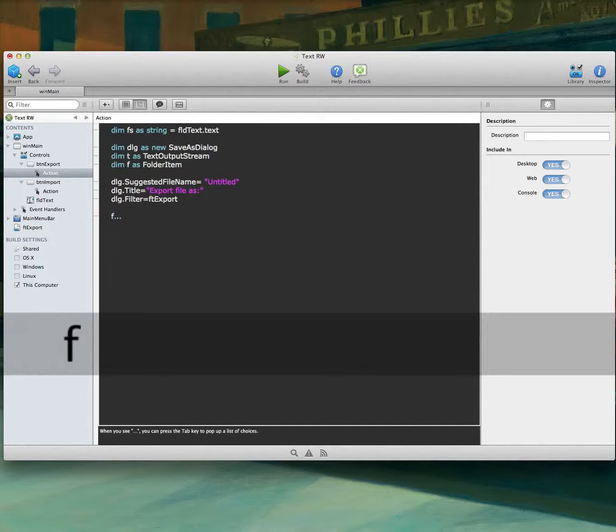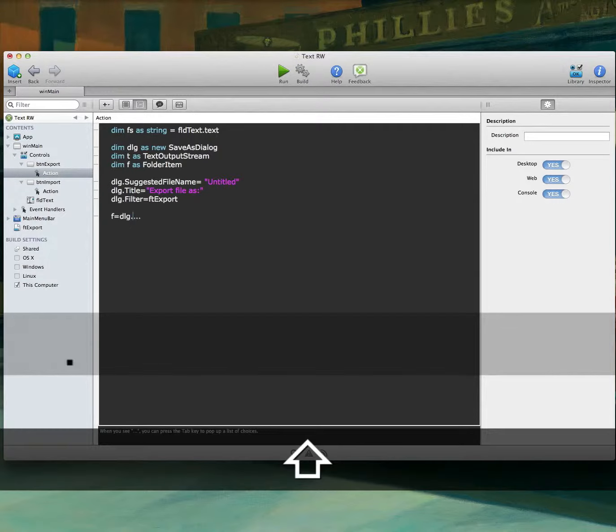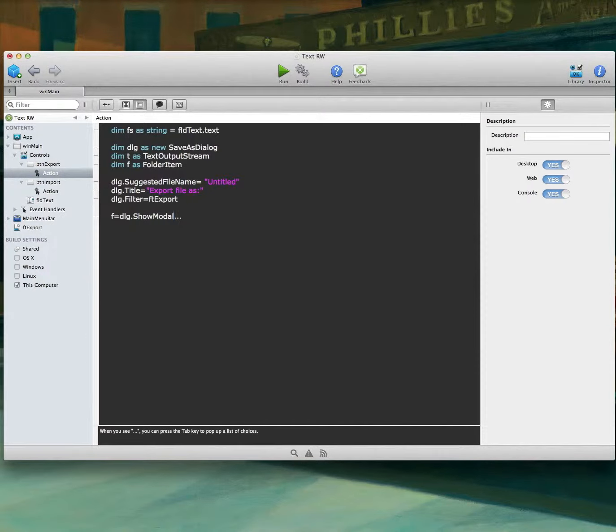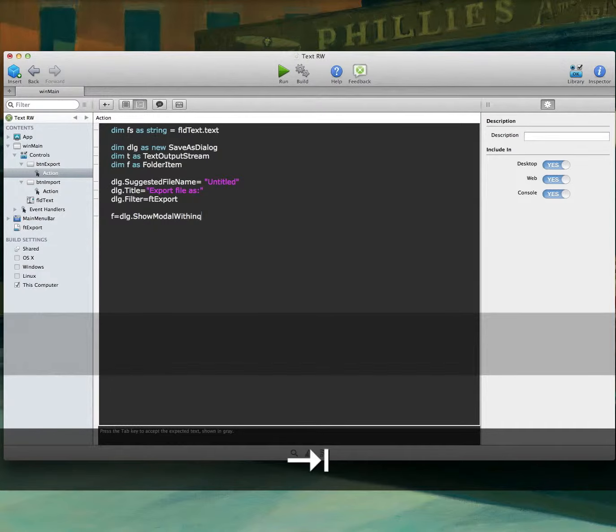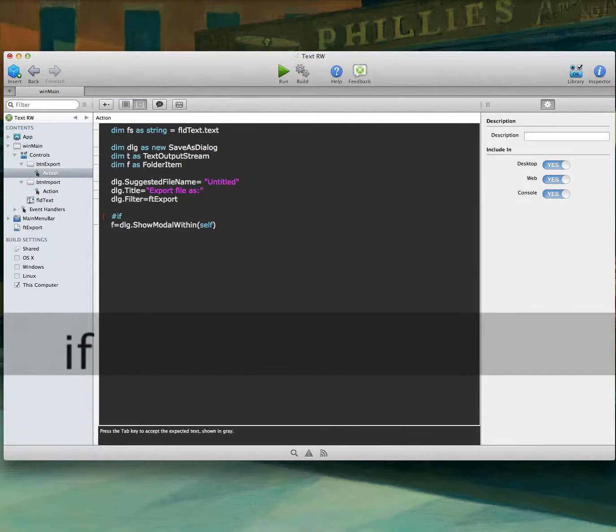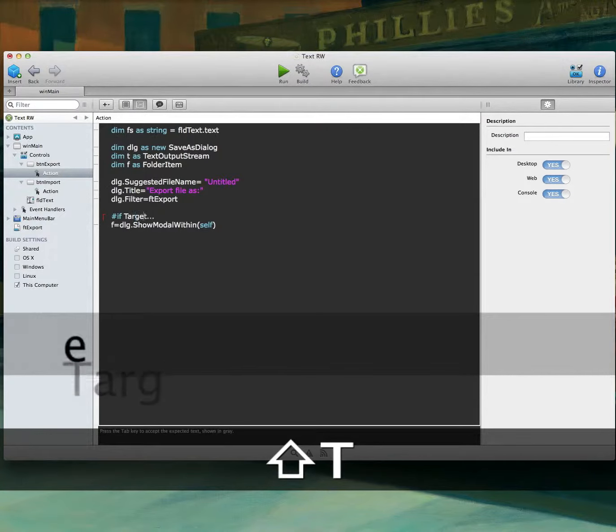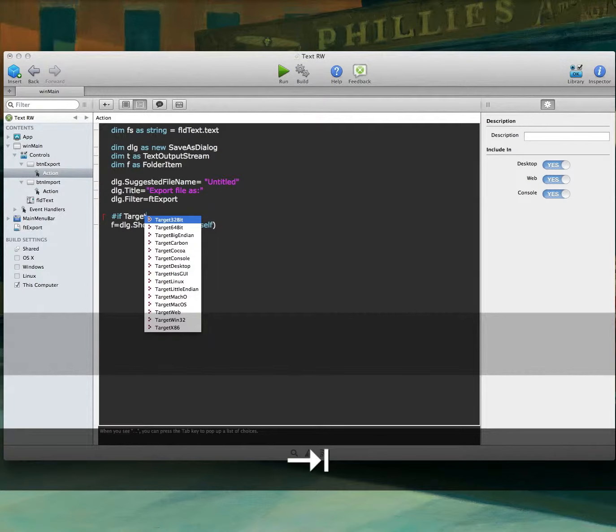We want to say f equals dlg dot show modal, and if we wanted to just do this, this is how it would be on Linux, Windows, but if you want to do it for Mac, you can also do the within and self. And you know, if you were going to do this for multiple targets, you would actually do if target, and you see how there's different targets here.